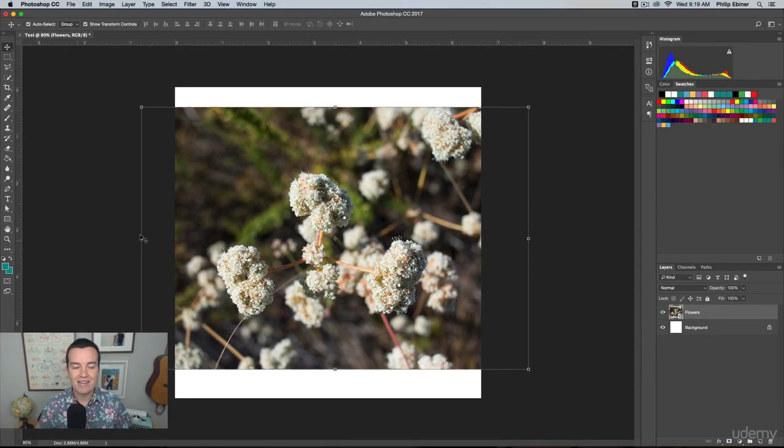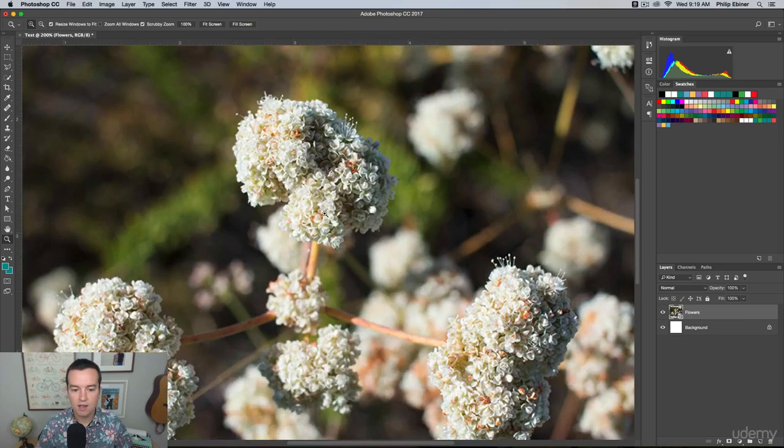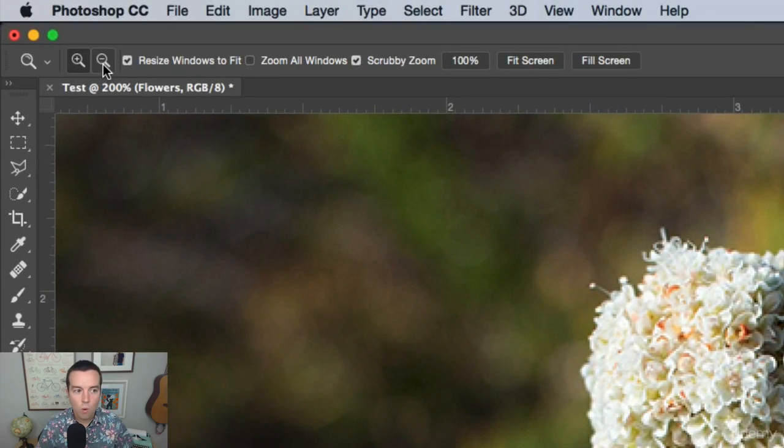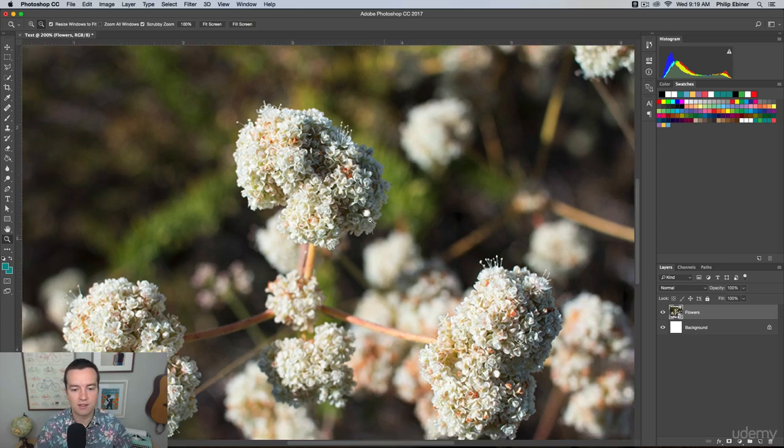We also have a tool that allows us to do that. Over on the toolbar, you can choose this magnifying glass. And if I choose that, I have this plus magnifying glass that allows me to zoom in. Or I can click the minus option up here, because once you select a tool, all those tool options will show up here in the top bar of Photoshop. So we have for this tool a plus or minus.